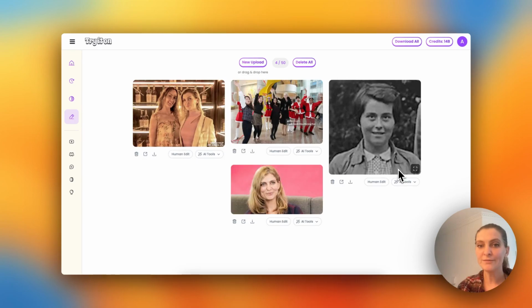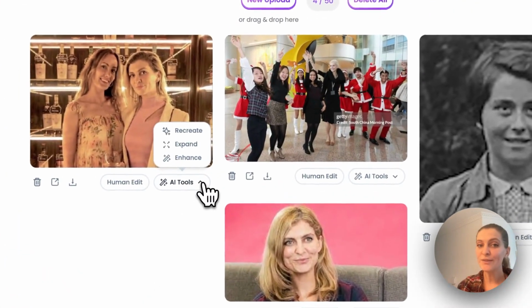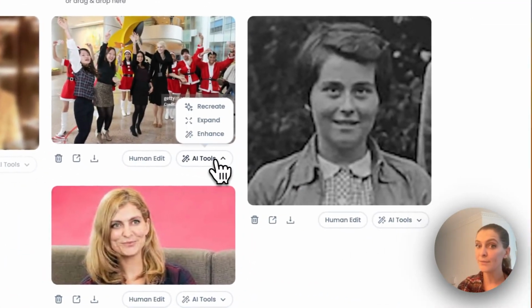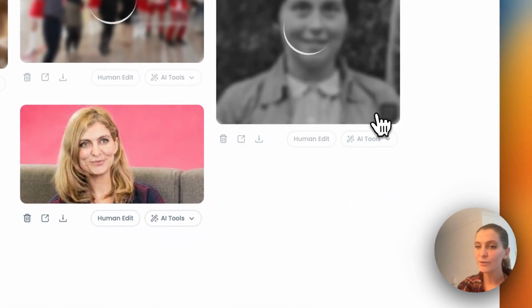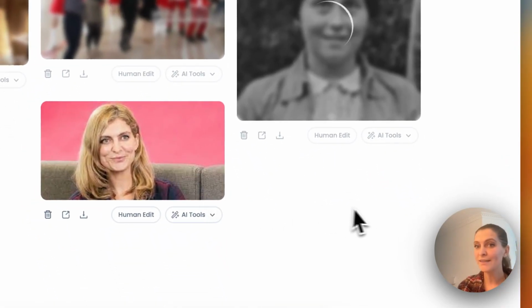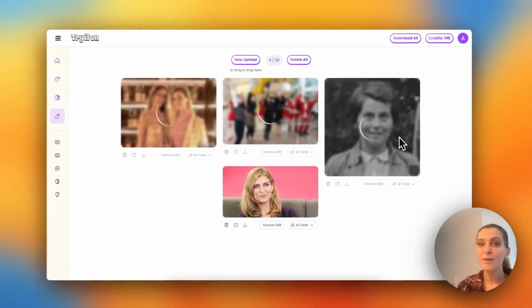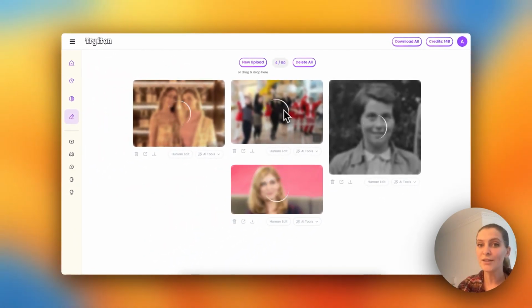Once they're in your gallery, just click on AI Tools and then Enhance. You can enhance more than one at the same time. So I'm going to do that. And these are just some of the ideas. You can enhance old family photos, maybe some old magazine shots. So this is actually from Getty that I once got, but it's way too blurry for me to use. Maybe event photos that are a little bit blurry. And this was one of my interviews that was also super blurry.